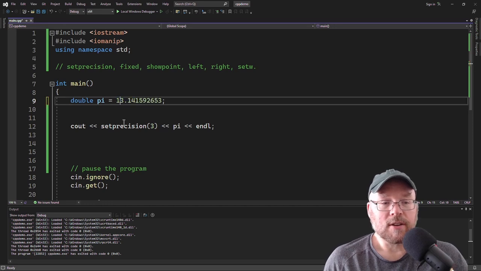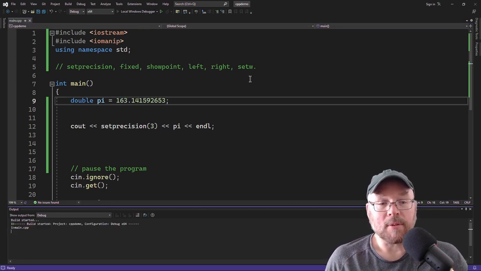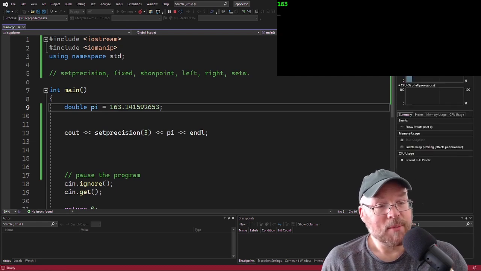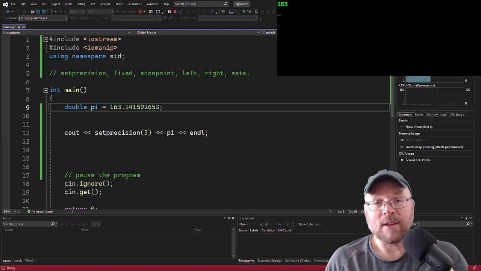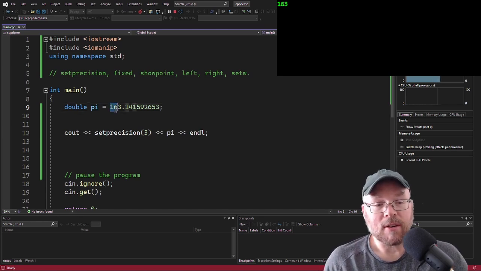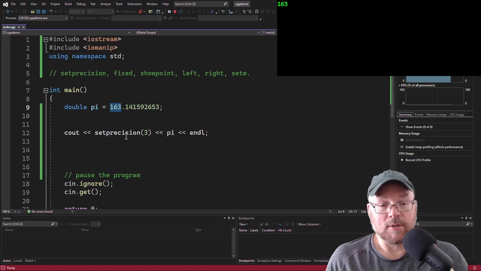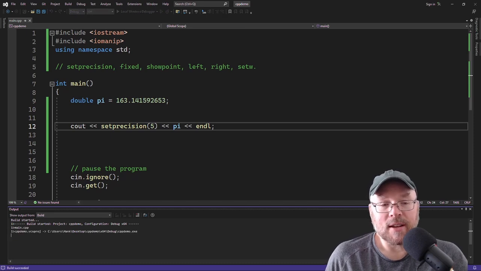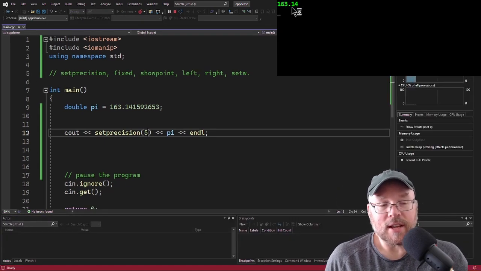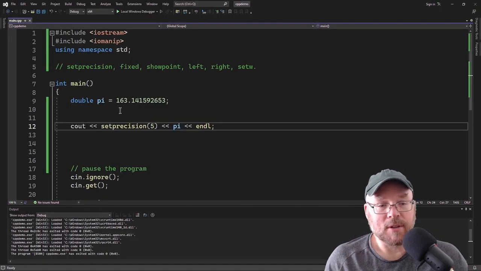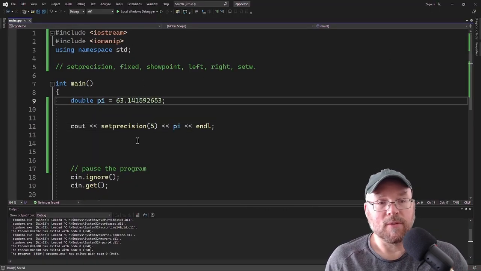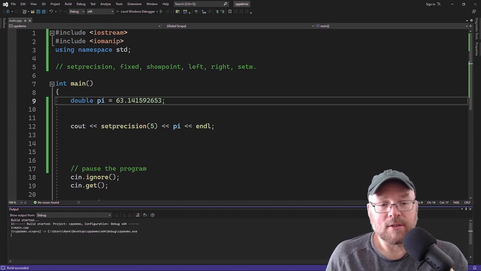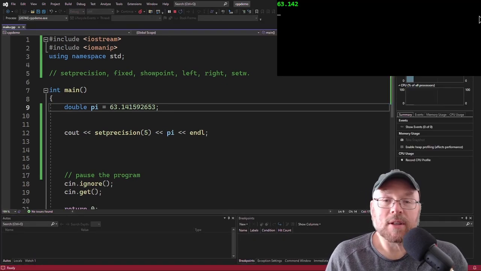What if it's 163.14? You have a problem because you only see 163 because it starts counting from the most significant digit. The most significant digit in this example is now 1. It moved to the left. You start the counting from here. So you see the 3 numbers, right? And so you're like, where's my decimal places? Well, if you wanted to see your decimal places, you'd have to change that to 5, right? But you have the same problem, because what then if the numbers to the left of the decimal place change again? What if it becomes just 63.14159, right? And you still only want to see the 2 decimal places. Well, this isn't going to be a solution for you.